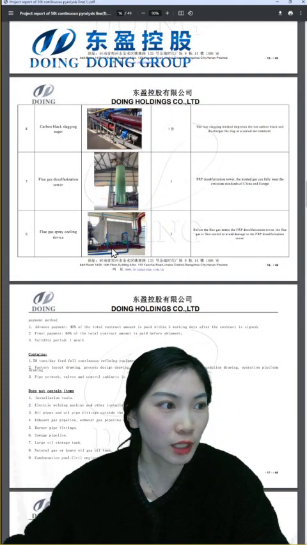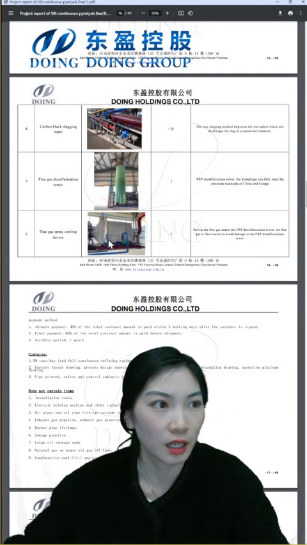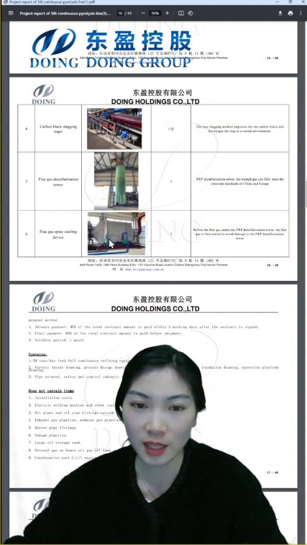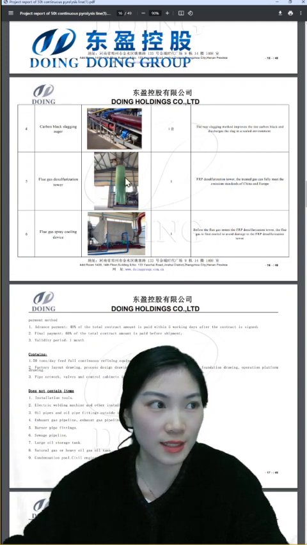This is the flue gas spring cooling device. Normally you can tell us which country or which state you will do the project, then our sales manager will customize the plan according to your situation. So this is one of the plans for your check.